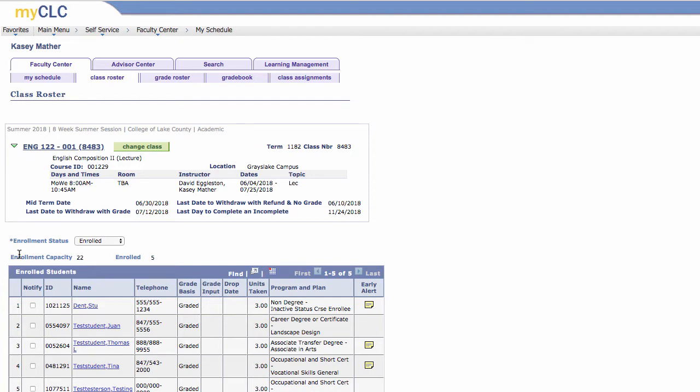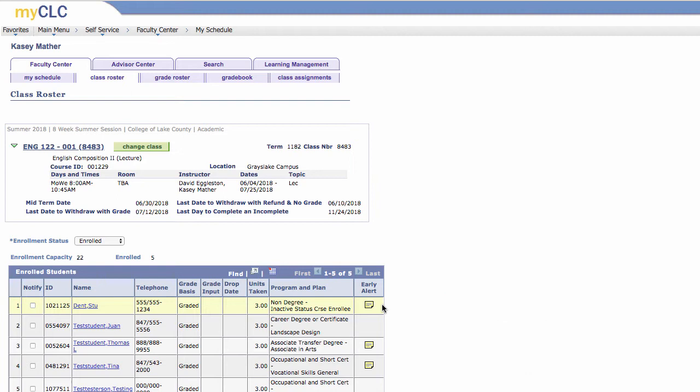A quick note that not every student will have the early alert icon next to their name. This is controlled every term and is dependent upon whether or not the class itself falls into a coaching cohort or if the student falls into some other type of student retention cohort. To enter an early alert for a student who does not have an icon on your roster, see Creating Early Alerts through the Advisor Center on your Faculty Resources page of the intranet.